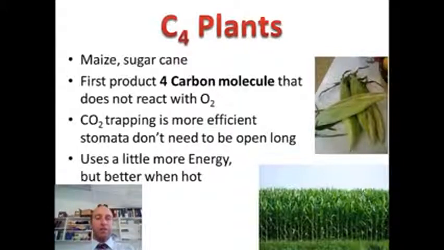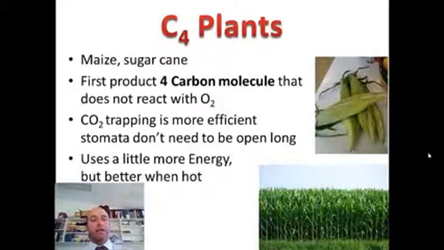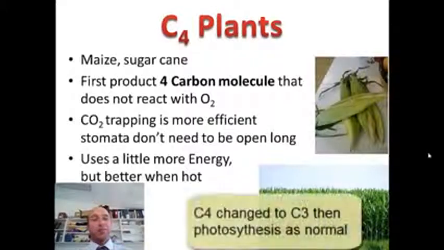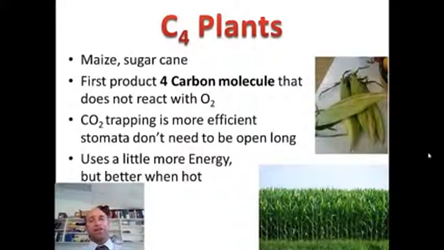I suppose the only real downside is it uses a little bit more energy, but certainly when it's hot, it's an adaptation for these plants, and they're a lot more efficient in overall photosynthesis and their survival by using this method. So to look at C4 plants in a little bit more detail, that 4-carbon molecule is created from carbon dioxide, and that happens in the mesophyll cells of the plant. And that molecule is then transported to the sheath cells of the plant, and that's where it's converted to a 3-carbon molecule, just like C3 photosynthesis, and the process continues very similar to what you'd see in a C3 plant.